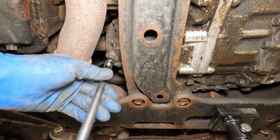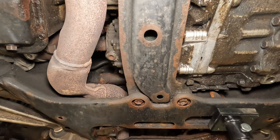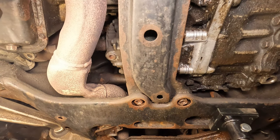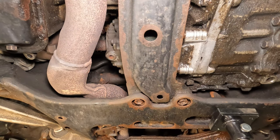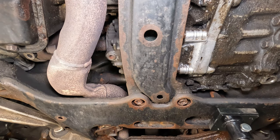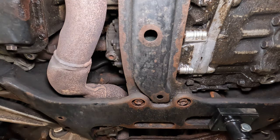I don't think this has ever been changed for the life of the vehicle and it's got almost 300,000 kilometers on it. I do have a pump on my bottle that I'm going to use to help fill it up — you're probably going to need one as well. You can get them pretty cheap; I think I bought this one for about eight bucks a couple of years ago.